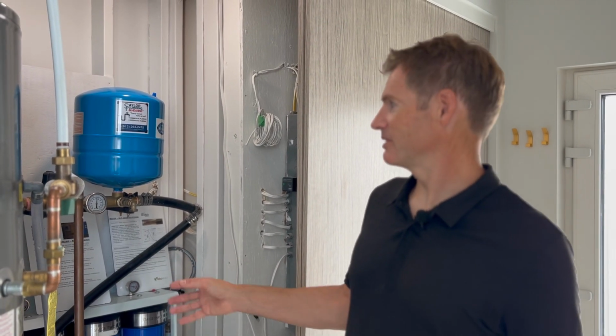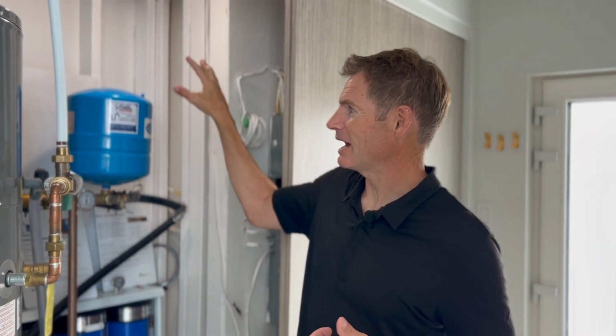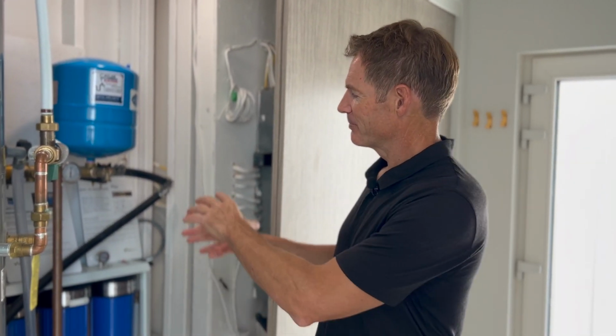Another feature in the utility room is this constant pressure system. A miniature expansion tank saves a lot of space. It can be mounted up high on the wall, and saves a lot of energy because it's a constant pressure water system, which ultimately means the water is coming from the well like a siphon. Anytime the tap is turned on, very little energy is required to keep the water moving. The alternative conventional route is a massive ground-mounted pressure tank that stops and starts whenever it fills up or shuts off with water. Very energy intensive, and it takes up a lot of space in the utility room. Save that space, save that money by installing a constant pressure system.